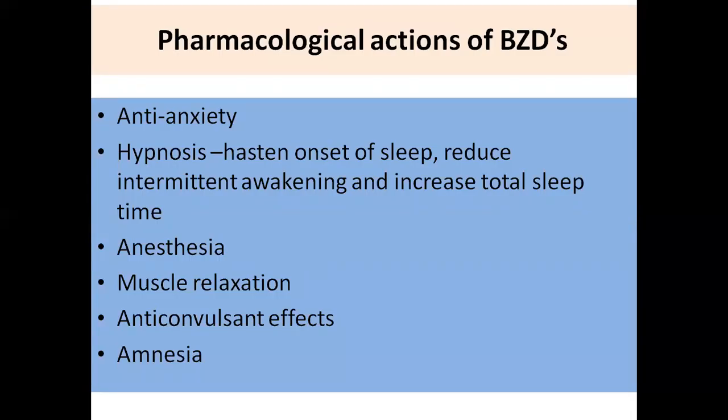That is a side effect. Ataxia we don't want, but it is occurring with this drug. Okay, what are the pharmacological actions? As already told, it exerts anti-anxiety action. It produces hypnosis. That means it hastens the onset of sleep, reduces intermittent awakenings, increases total sleep time, and prolongs the stage 3 and 4 phases of the sleep cycle.